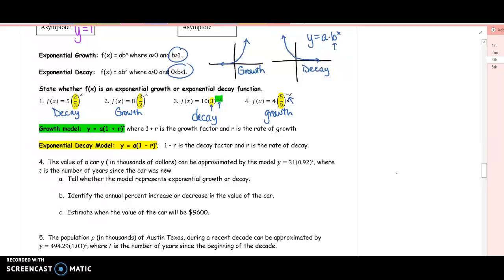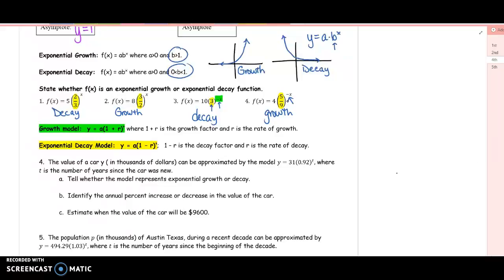I will not give you problems like 3 and 4 on a test or a quiz because I think that's cruel. It could maybe be a bonus question. So if you know what you should know about that b factor and what the negative in the exponent does, you should be able to get that answer really quickly, but that's not a question that I would put for points.